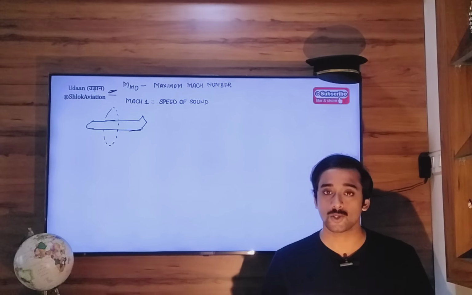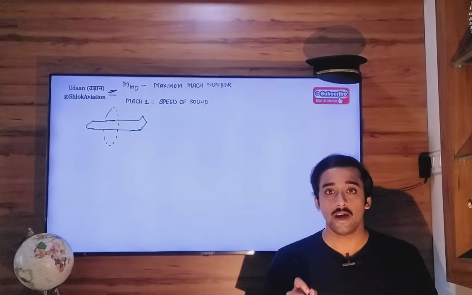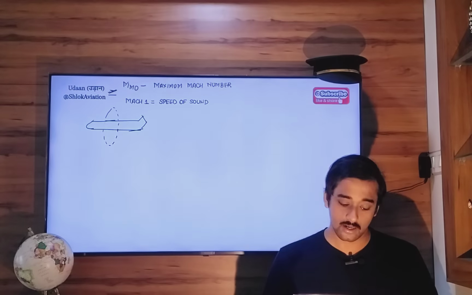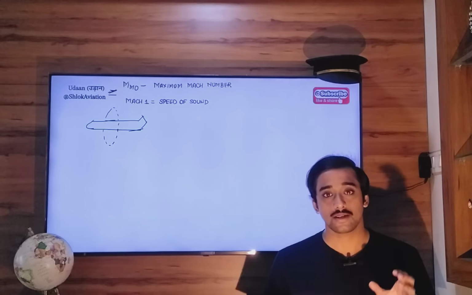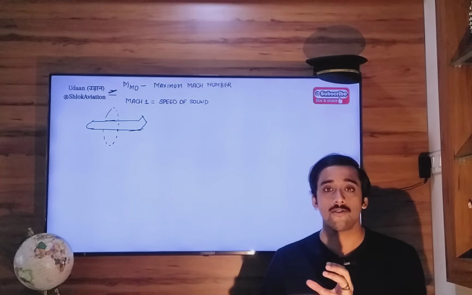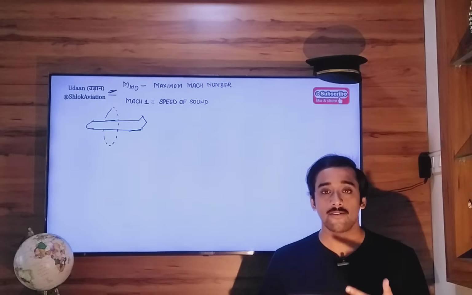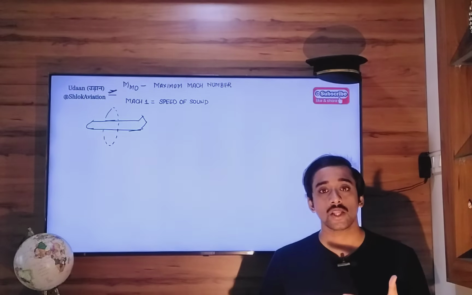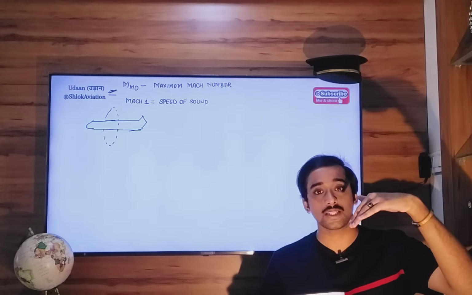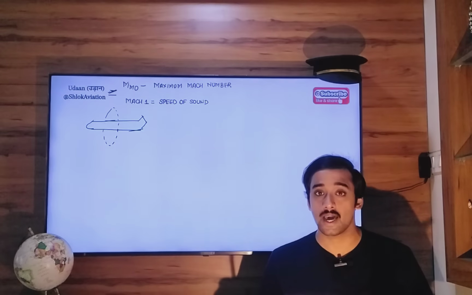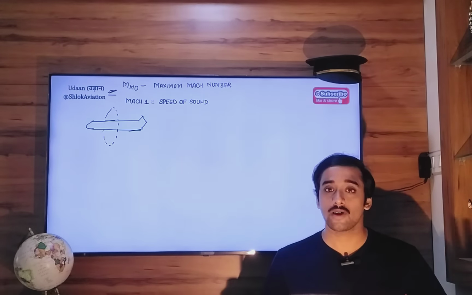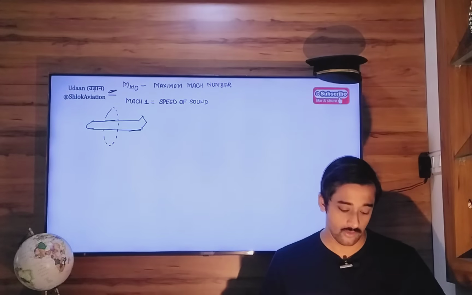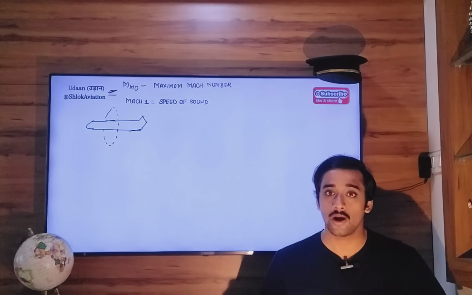Now what are the side effects of shock waves? Shock waves increase drag, a tremendous drag increase happens. If your aircraft is not designed for such high speeds, especially Mach 1, the speed of sound, this development of a shock wave will be harmful for your aircraft. Your aircraft drag will increase, and all of a sudden the nose of your aircraft will pitch down, and you will start diving towards the ground. That is a very extreme position, and very unsafe. This is what happens when you achieve the speed of sound and your aircraft is not designed for those high speeds.